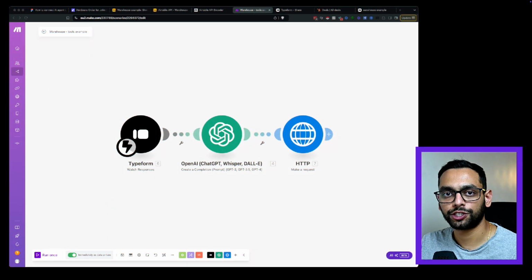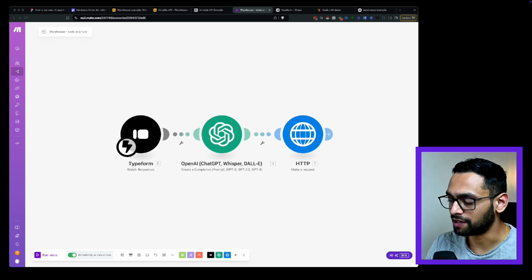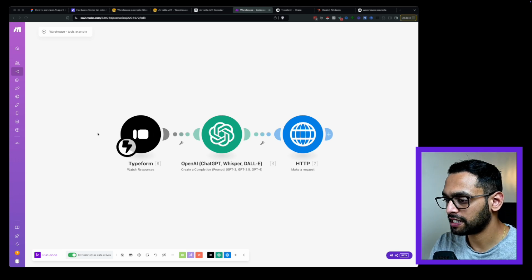I now want to have a chat about the first of the three tools that I was talking about. The first one is the trigger service. So I've built the trigger service in make.com. It's got a very simple flow, as you can see here. It starts off by a Typeform.